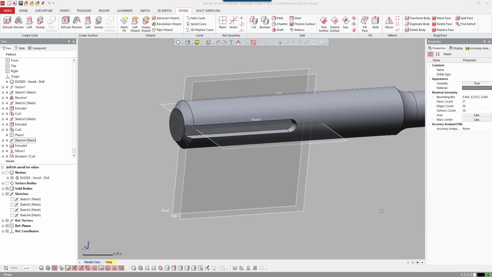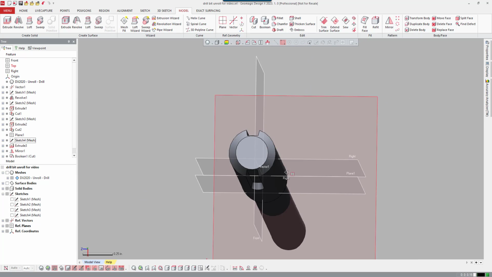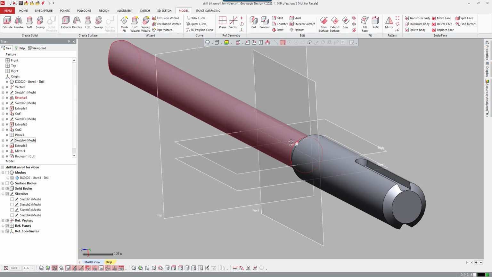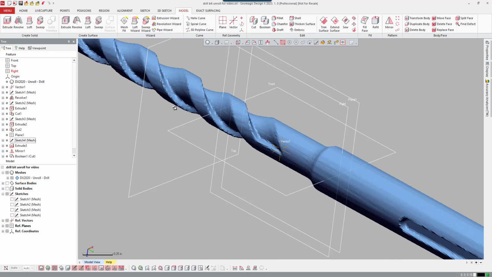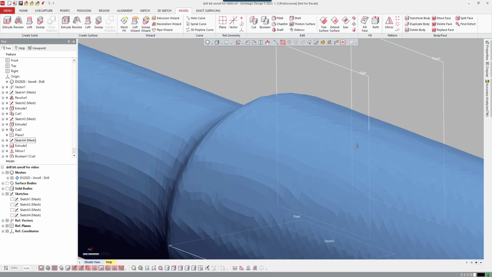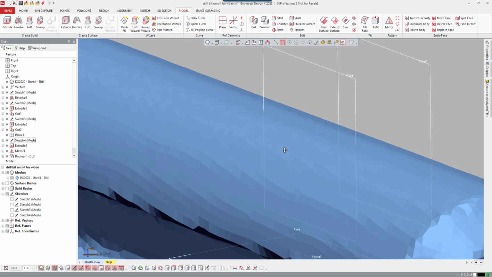Okay, now let's get to the fun stuff. We're going to unroll this mesh into a flat pattern essentially. So we have the vector that we're going to use as the direction, or the unrolling axis, and we need to establish a point as well. So I'm going to turn on the mesh and look here. I'm going to establish a point right along the right plane, or projected to the right plane.